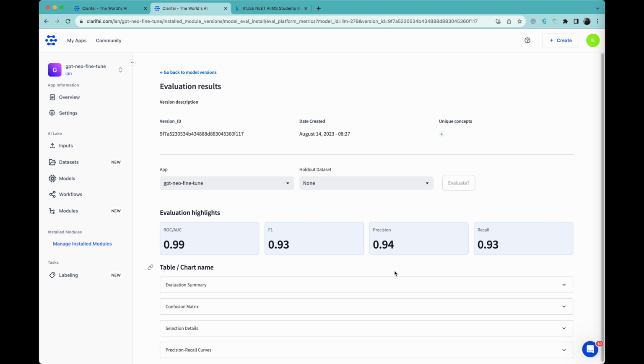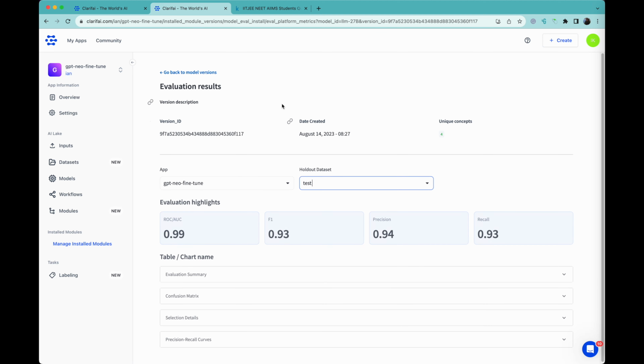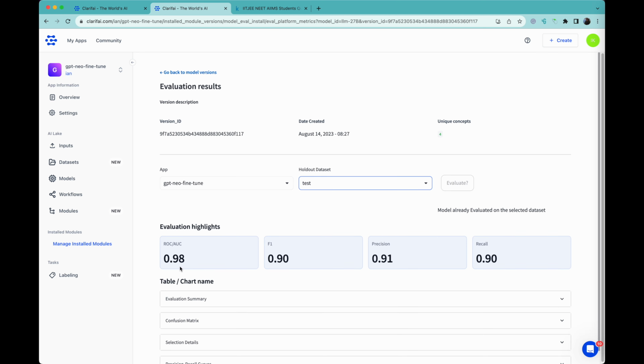And of course now we can evaluate a test set just like we did in our transfer learning video. Now I've not shown it here, but you can check the other video on transfer learning to see how I do this with a test set. But now we can switch to that test set after uploading it, of course, and labeling it as a data set called test. And we see our new metrics, which are going to be a little bit lower. So we have 98 for the AUC, 90 for the F1, 91, and 90. And that's how you can relatively easily fine-tune the 2.7 billion parameter GPT-Neo for text classification.